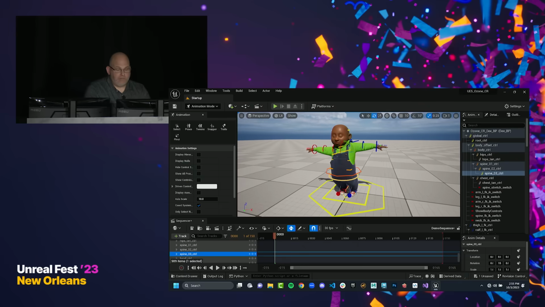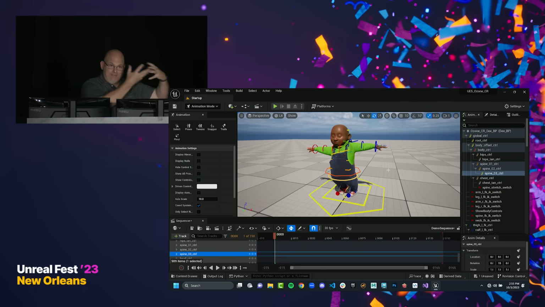Now this is a really big deal for game companies that want to take this, again, the high quality stuff, and bring it into their games. I mean, everybody sees the future of being able to work and animate in context in real time, right? And for all my animator friends out there, they're not ready to go into Unreal just yet, not fully, right? So what Ozone does, especially for studios out there, is it gives you a way to build your character once, right? And then allow your animators to work wherever they're comfortable.